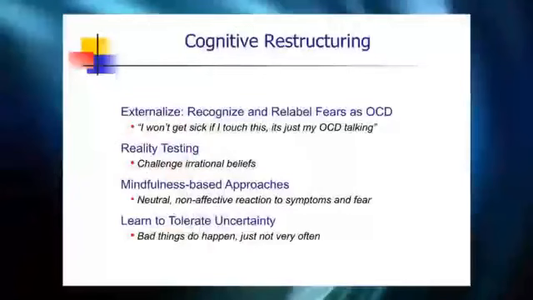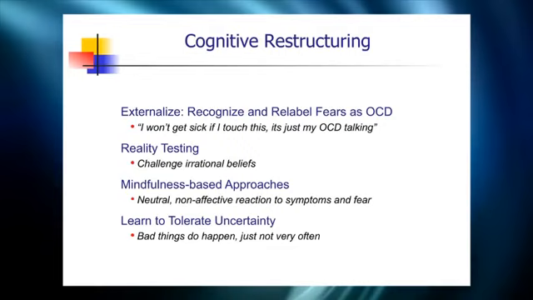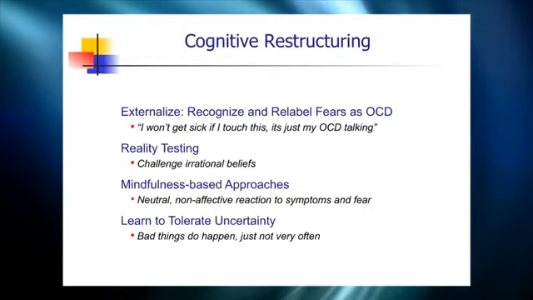We do reality testing. We want to challenge some of these beliefs. So what's the mechanism by which keeping this crooked is going to potentially have your mom die? How does that work? Let's talk about that. What really makes sense? And balance that against the cost of having the symptom. How does OCD interfere with your life? Almost kind of a motivational interviewing procedure in some ways.